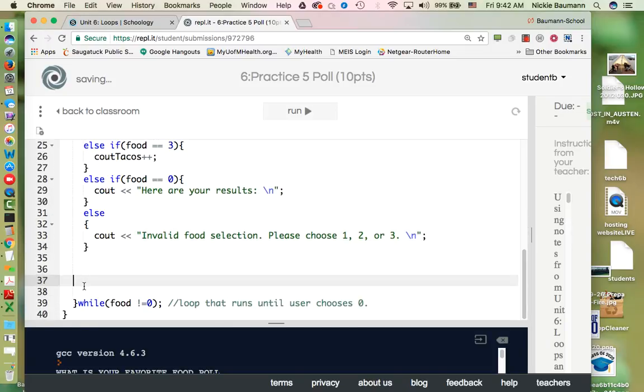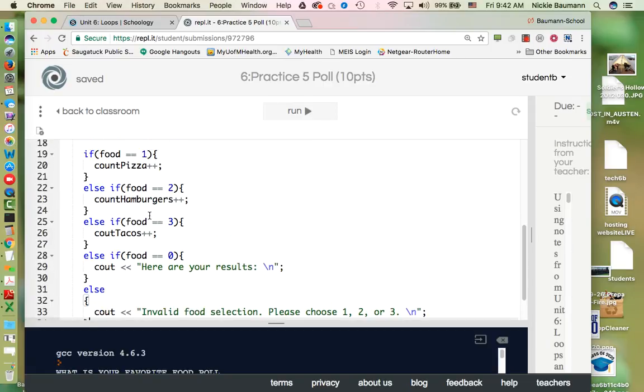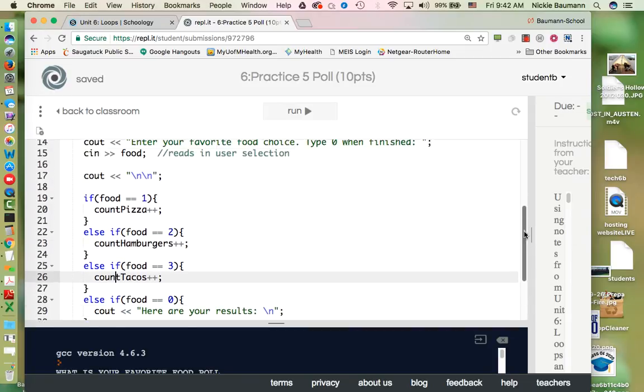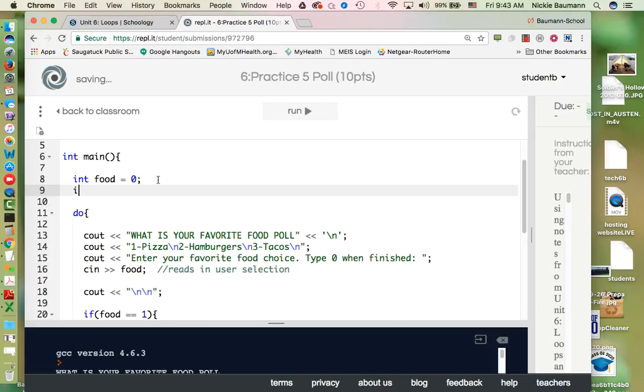I'm going to tighten this up here. And this is just going to do some counts for me. Oh, and since I used count tacos, count hamburgers, and count pizza, I'm going to need to declare those as well, because we're going to use them for our results.